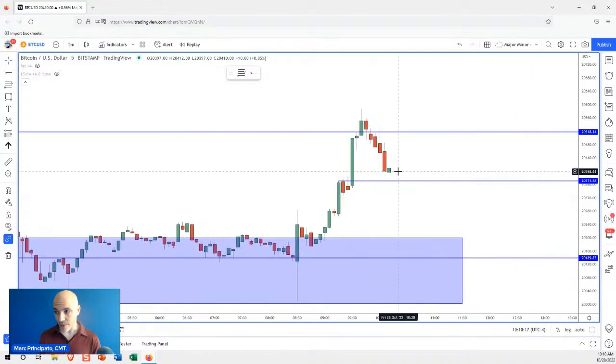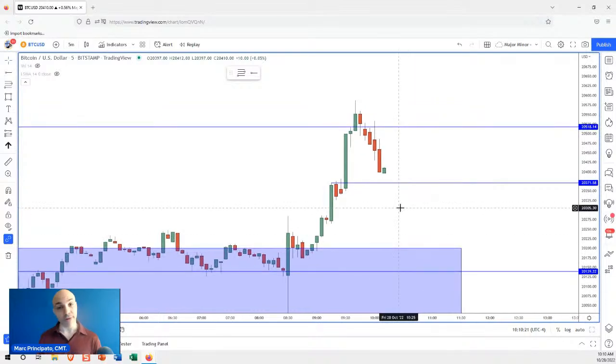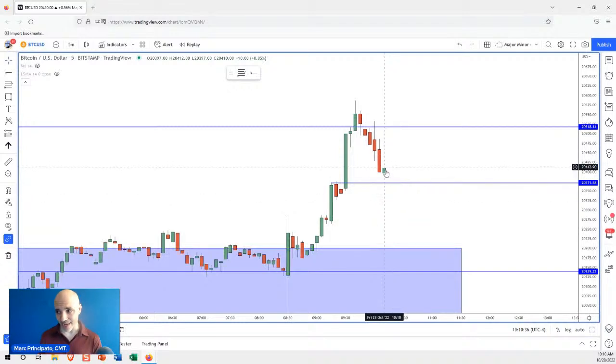Now, see that little green pop right there? Some people are going to step in early and say, it's a long, it's a higher low, and so on. This candle just opened. It can easily turn red and push the low by the time this 5 minutes is up, by the time the 5-minute candle closes. Let the candle close.